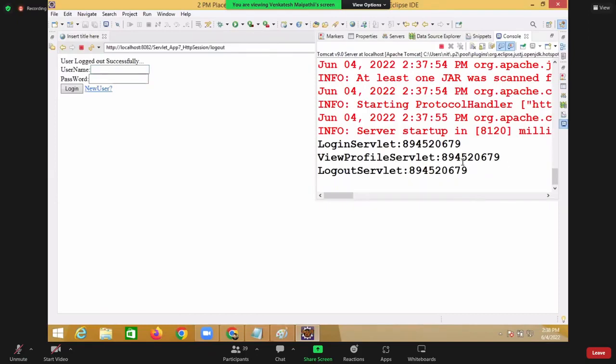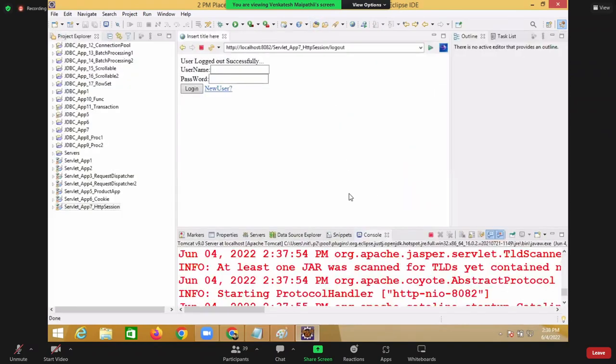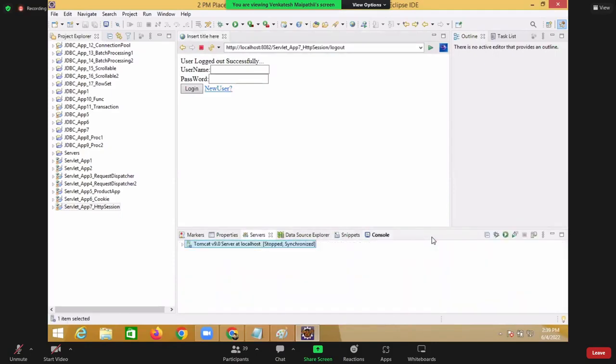Why have I shown this? I showed the same program with cookies also. Three times the reference is different, so the hash code is different. Here it is the same. They'll ask this in the interview, to check whether you have command of the subject or not. Most questions are available. You can read my notes also, the titles at least. From the titles only, about 80% of the questions will come. So the titles are important.